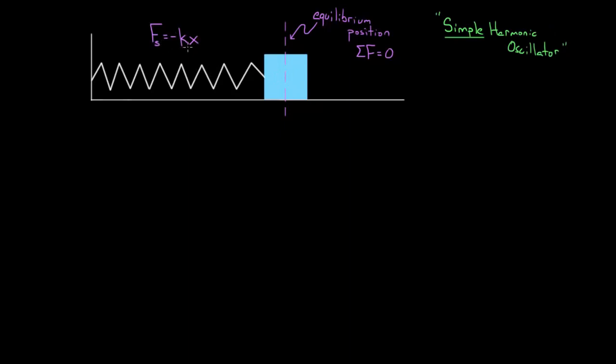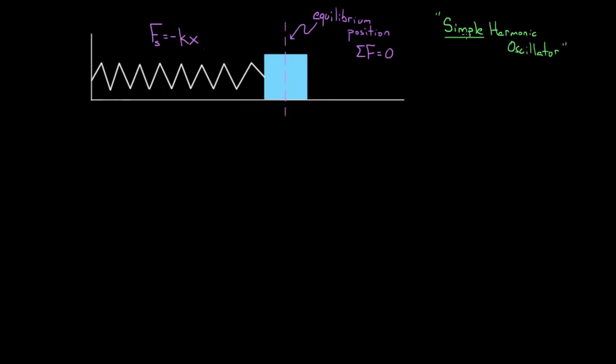If you just had F equals kx with no negative, then if you displaced it to the right, the force would be to the right, which would displace it more to the right, which would create a larger force to the right. This would be a runaway solution. This thing would blow up. That wouldn't be good. So it's really forces that have a negative proportionality to the displacement. That way, it's going to restore back to the equilibrium position. And if this is proportional, you get a simple harmonic oscillator.